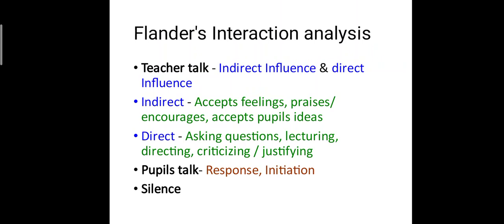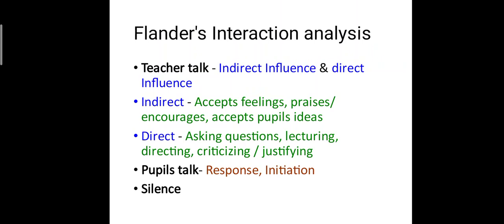In 1968 or so, he proposed these particular categories, lecturing being the prominent way of teaching. That's why it is given as teacher talk, pupil talk, etc. So the dominant part of interaction is by the teacher, and the teacher talk has either direct influence or indirect influence on students in the interaction. Regarding the indirect influences, indirect categories fall in the category of teacher talk.